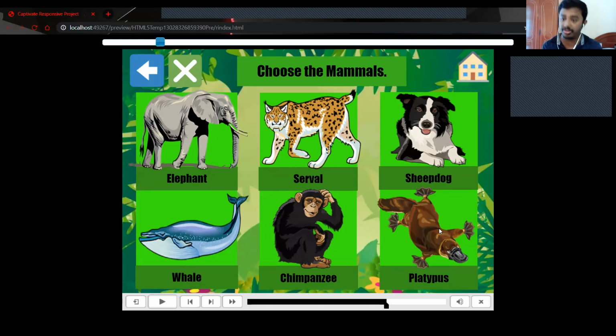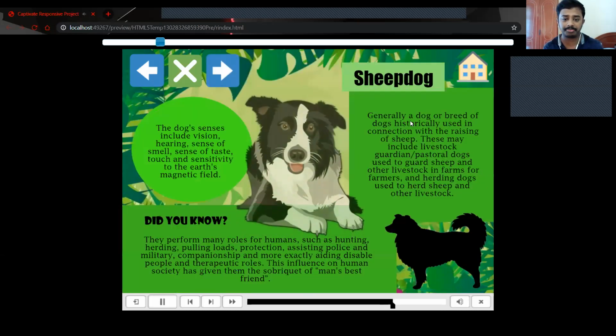Platypus is something that gives birth at the same time, it also lays eggs. So it lays eggs, but at the same time it is called a mammal. Why? It actually gives milk to the baby. So see, something different, an animal that actually lays eggs, and it is called a mammal. And it's a type of dog. So there's wolf, there is dog, and there is fox. So I chose sheepdog as one of the extra elements here. So they can choose eventually, for example, sheepdog.